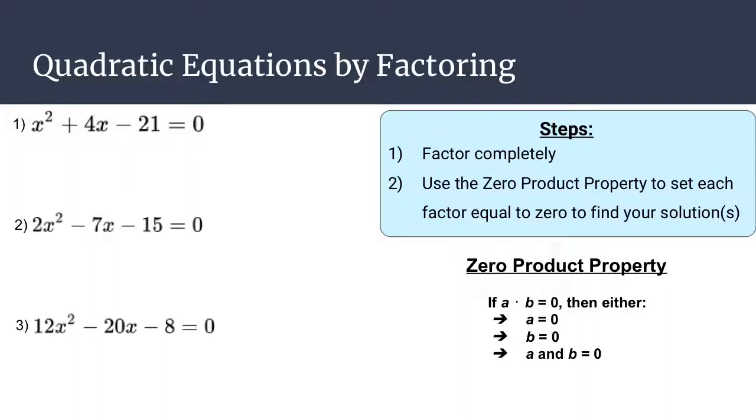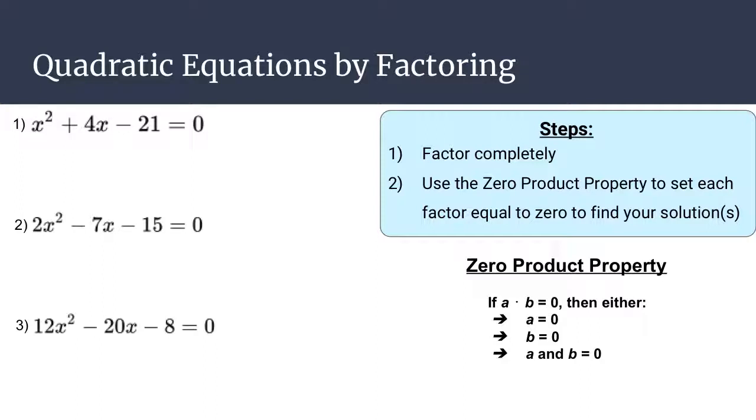some more of that. Once you have it factored completely, then you'll be using the zero product property to set each factor equal to 0 to find the solutions, because this is your zero product property down here, where if A times B is equal to 0, then the only way to get that product to equal 0 is if one of the factors is equal to 0, or perhaps both, right? So either A or B or both needs to be 0 in order to have a product equal to 0. That's the only way that's possible. That's really helpful for us as we're trying to solve. So first thing you notice is that all three of these are equal to 0.